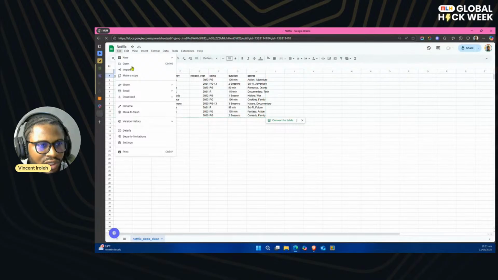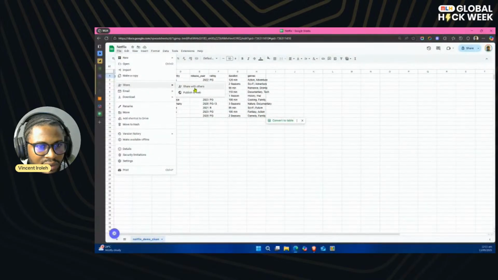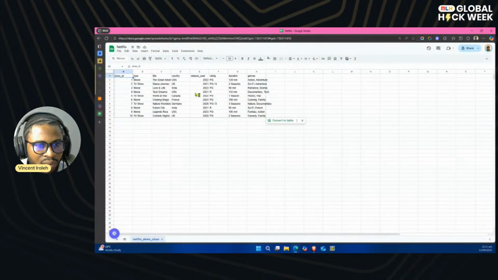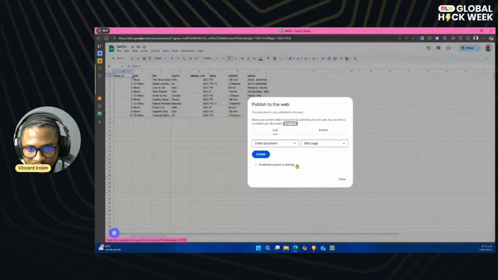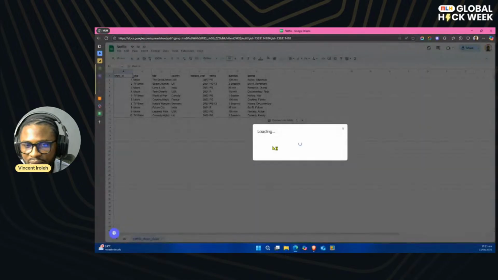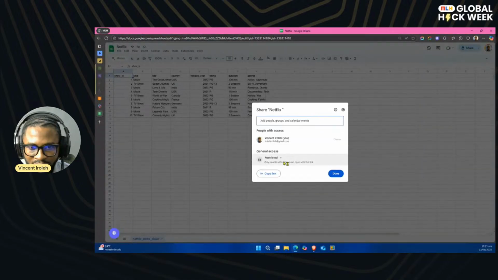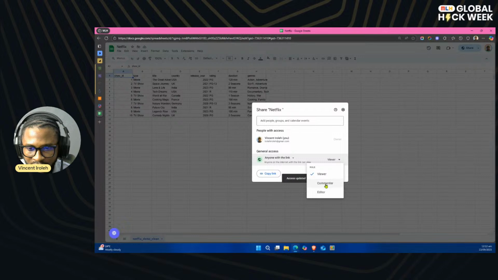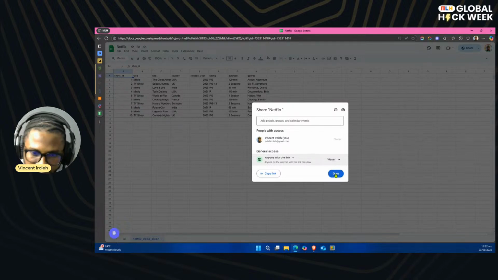I'll just go ahead and share this with everybody so you can download it. Now with the link, you can view it and make a copy of it to your own Google Sheet or download it on your local machine.